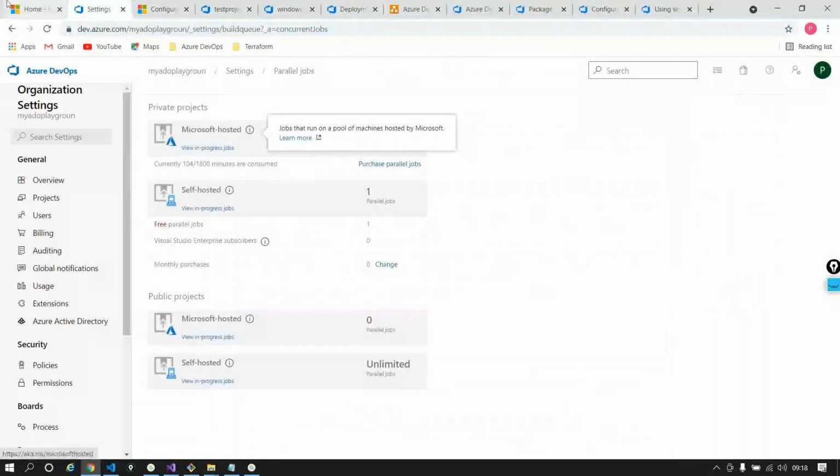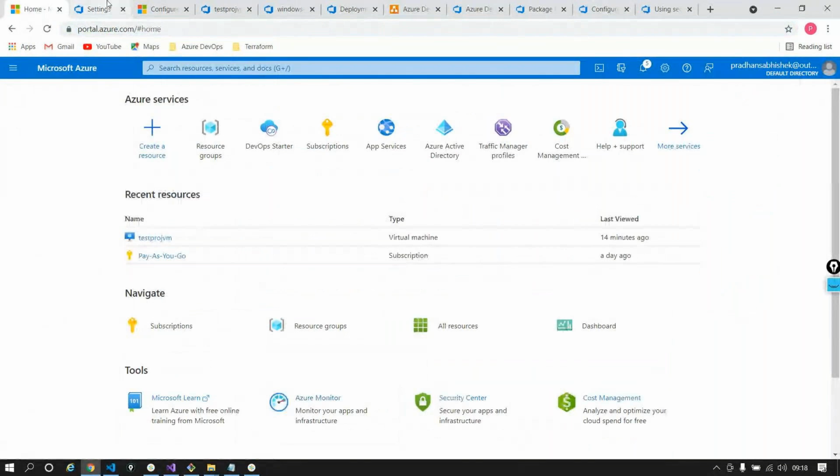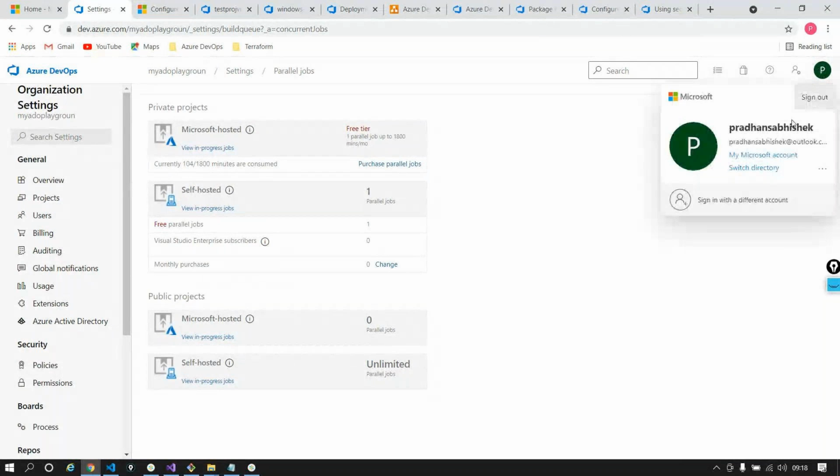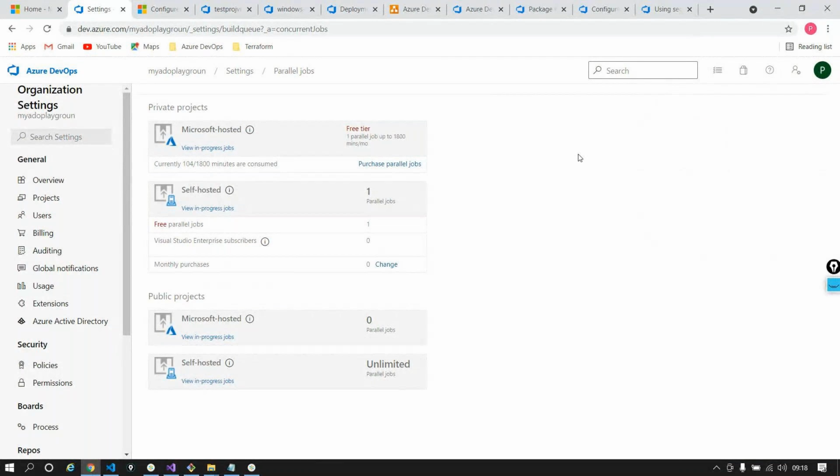Whenever we create a new organization, we need to fill the form, right? Yes. Whenever you create a new organization, you will have 0 parallel jobs. But the suggestion that I would give is that whenever you create a new organization, use a new email ID. Don't create an organization with the same email ID, they won't allocate the parallel job to you. So please create a new organization with a new email ID and then raise a request with that particular email ID. If possible, a different name, so that the parallelism request gets allocated to you.